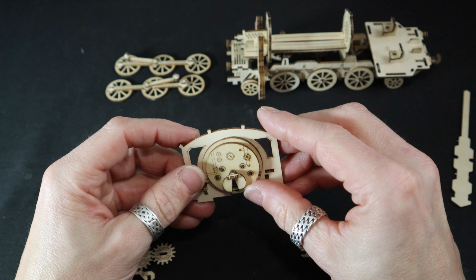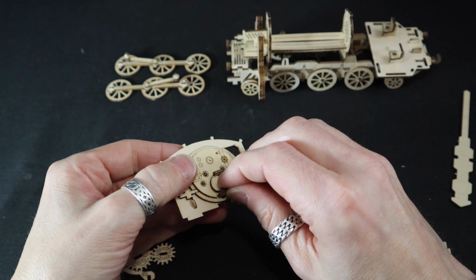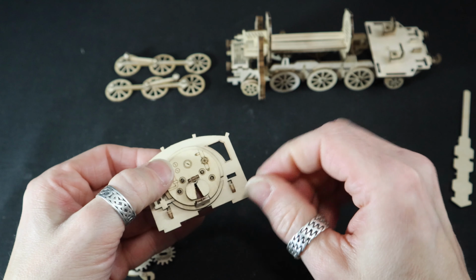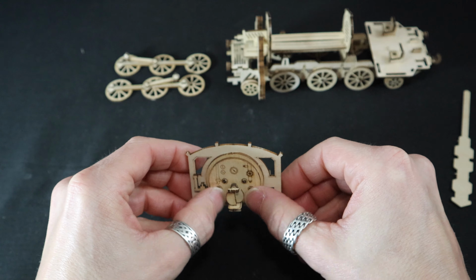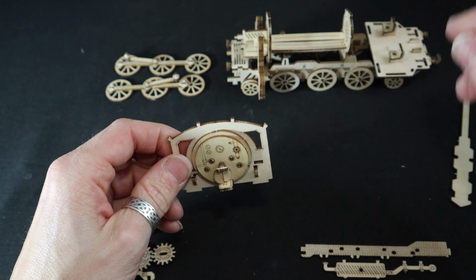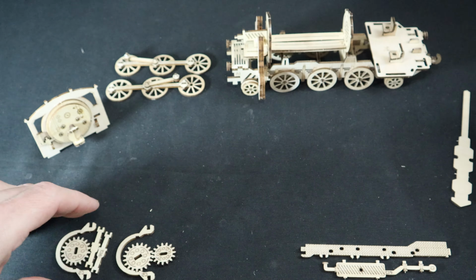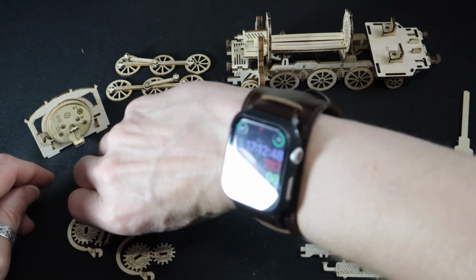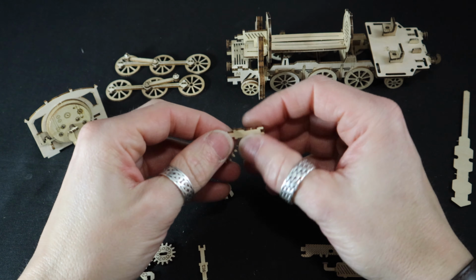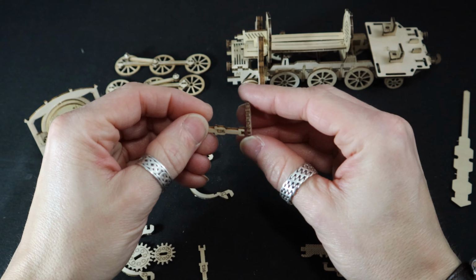Okay, and then underneath you got some. You go in there. All right, yeah. Okay. This is going pretty good. And now, set that aside and start this assembly. Just need one of these. Now I take these with our stair step thing there. And we go.